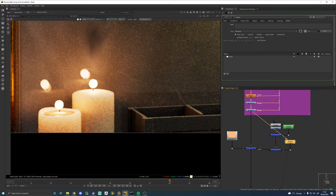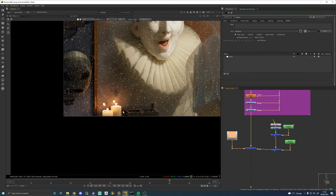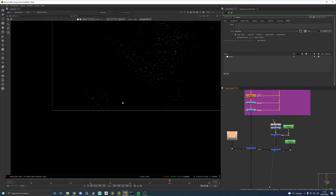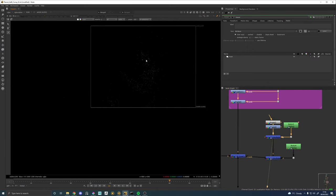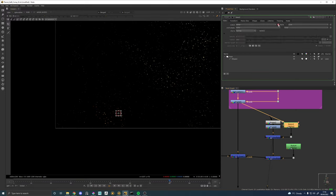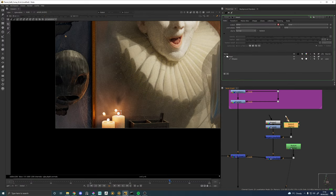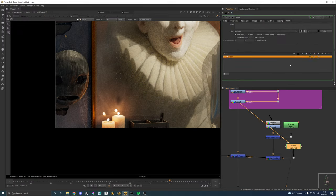Okay. So we can roto this guy out. So we just need to remove... I think we can get away with... Oh, no, we definitely need to roto those out. Oh, because that affects the alpha as well. Is there a way to kill the alpha before it gets in? But I don't understand why background has to be visible. For now, I'll just disconnect it. And then this one. Oh, wait. That's going to be what that is, isn't it? No, it's not. Never mind. Okay.